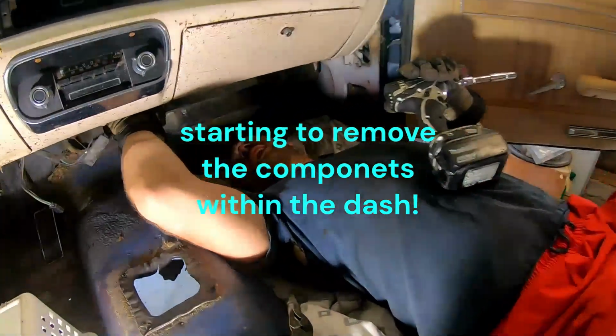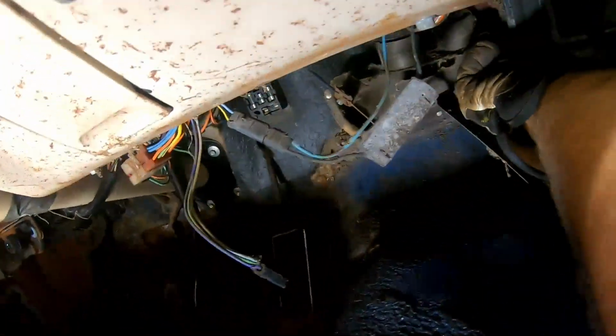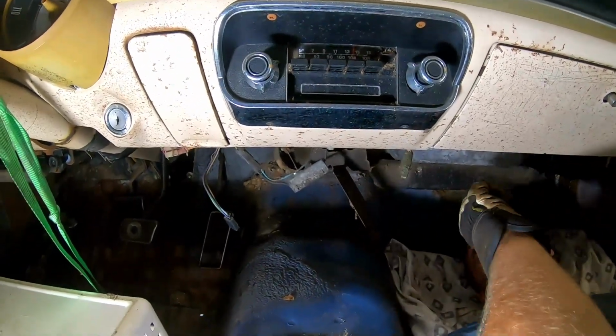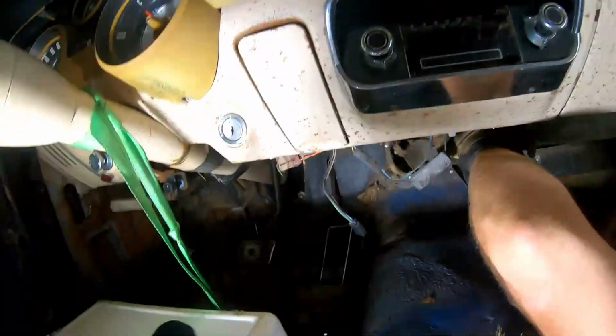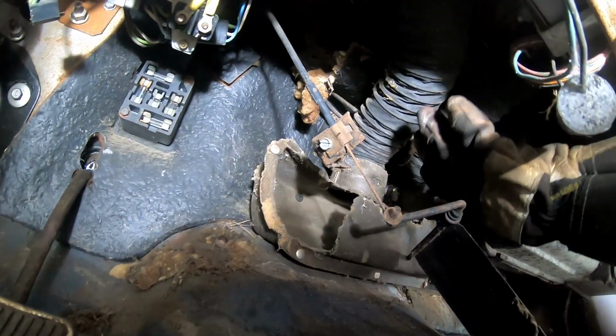Alright, so I'm down here under the dash. This is a little cardboardish, I don't know what kind of material this is, plenum thing. It looks like the rats got to it because half of it's gone. The top of it has these two vents. I think these go to the defroster because this car doesn't have air conditioning or anything, so I'm guessing that goes to the windshield defroster.